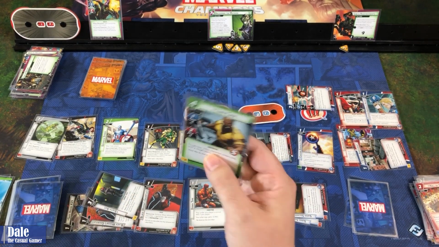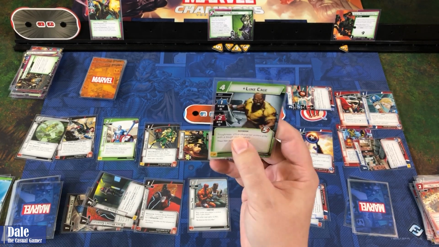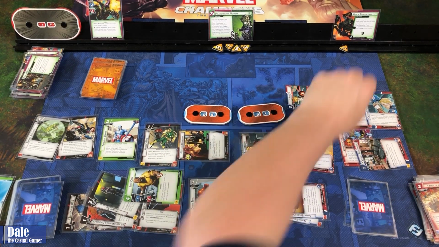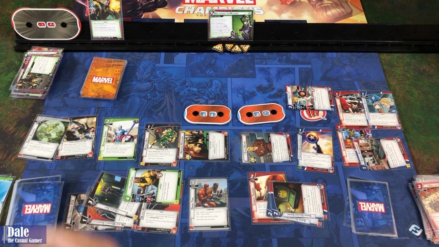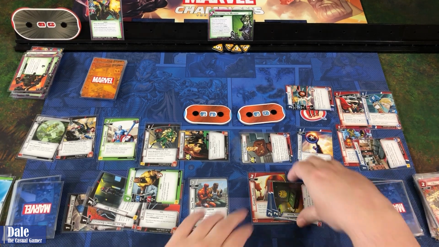Comes in with toughness, but we're going to go ahead and thwart with him, which will put a damage on him, removing the toughness. And we'll thwart over here to get rid of that. So many cards, so little space. So that's going to end her turn.